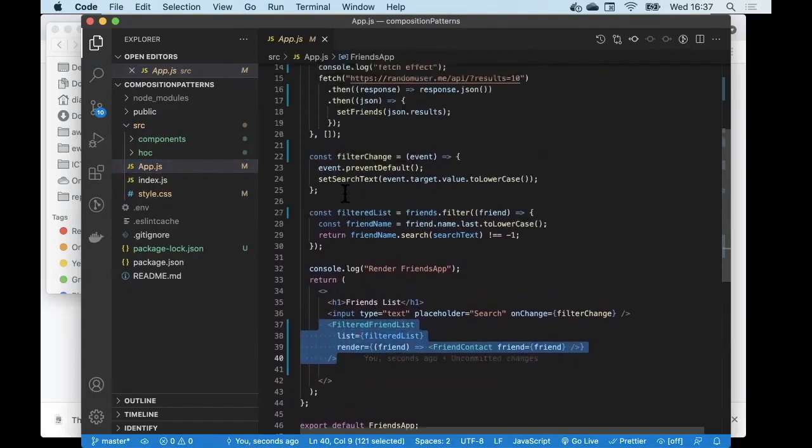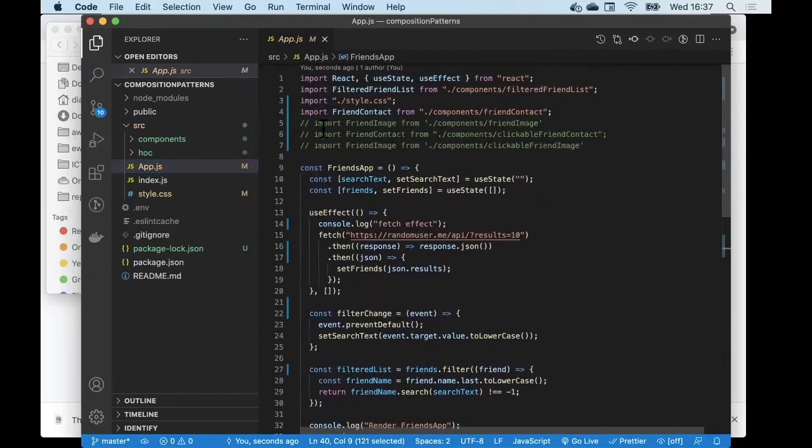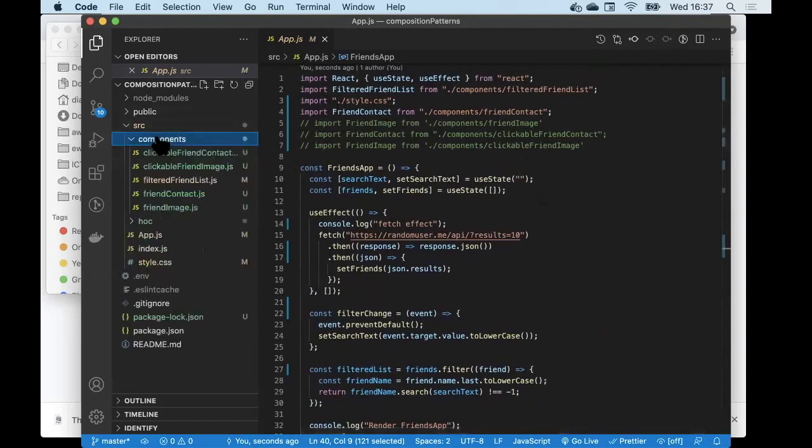And at the very top, I've got a couple of imports that I'm just going to swap in and out rather than having multiple applications. So at the moment, I'm importing friend contact, and friend contact is this one here.